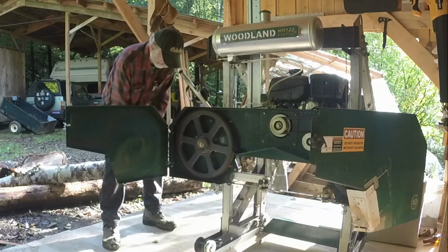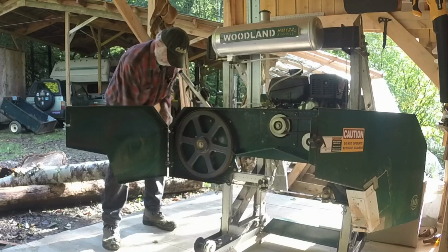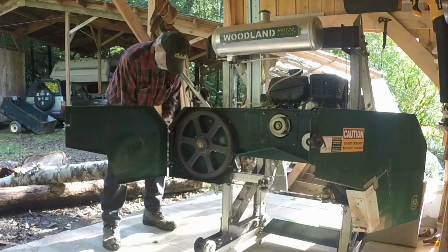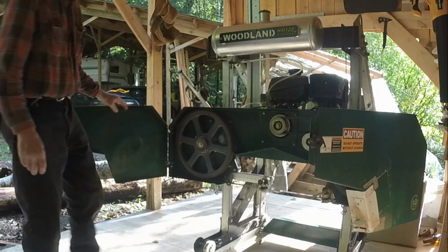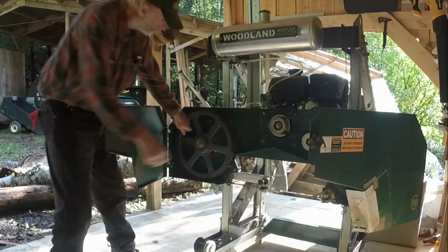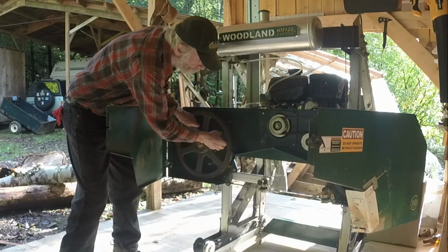First thing I do is my memorized checklist, GOWTT: gas, oil, water, tension, and tracking. The tracking's always good, but I check it anyway, turning the wheel in the same direction the saw blade goes.